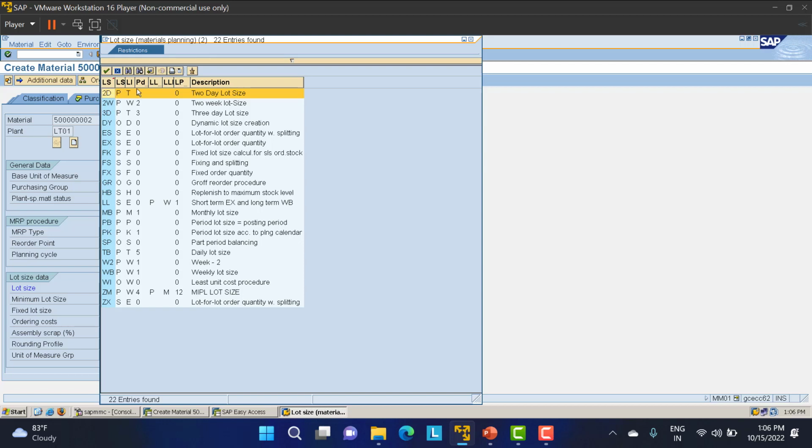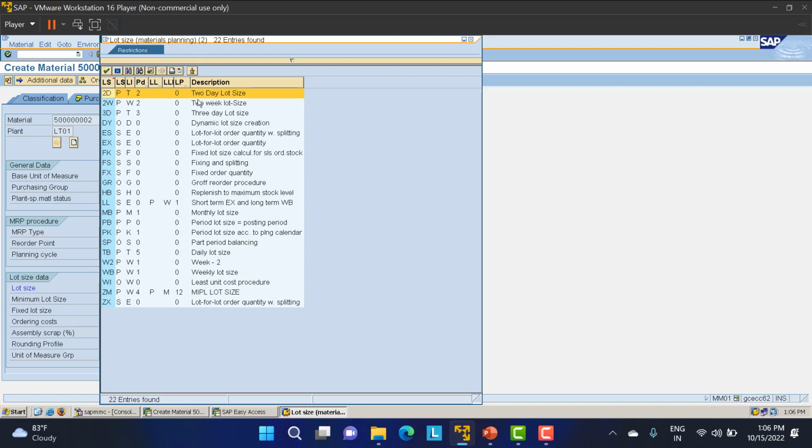See here, there are so many different types of lot sizes. Here 2D means a 2-day lot size, meaning for every 2 days we will be creating this material, whatever material you prepare for 2 days you maintain as a lot, and the next 2 days the next lot, like that.